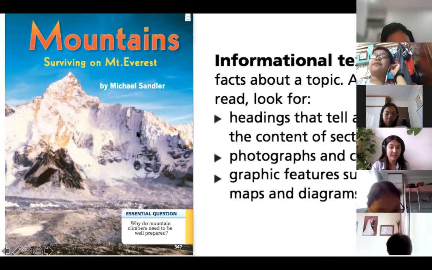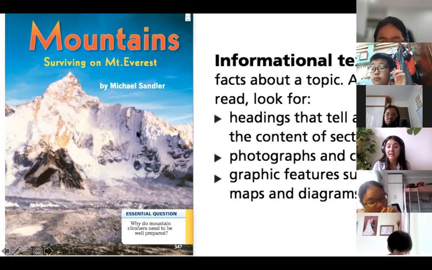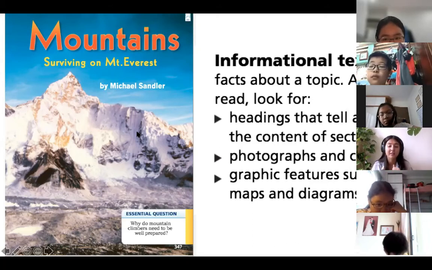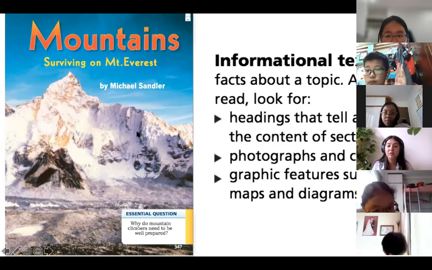Absolutely, good job, well done. So basically, if you are ill prepared, that means that you're not prepared very well. If you are ill prepared to go out on an expedition up a mountain, it can be life threatening. So it can be extremely dangerous when you're climbing up a mountain. As Rosie touched on, the temperatures can change drastically. It can get cold, you might get too hot if you're exercising a lot. So you need to make sure you've got things in place to help you deal with those.